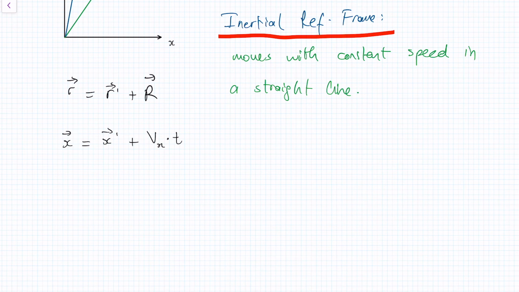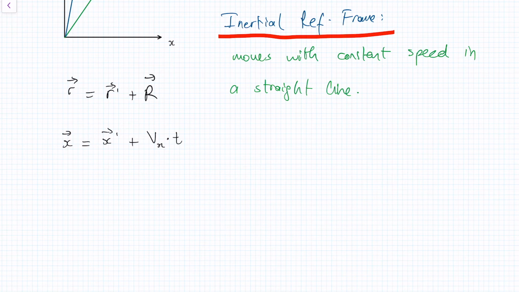And if two observers were approaching one another, we would just have minus rather than plus. That serves the same thing. So why is this important? Well, if we know where and when an event occurred in one reference frame, we can transform that position into any other reference frame that moves relative to the first with constant velocity v. That's why it is important.